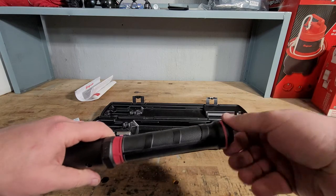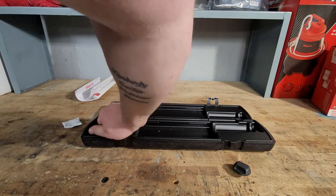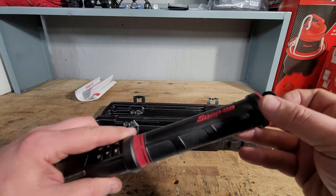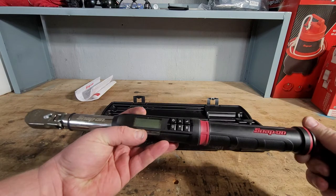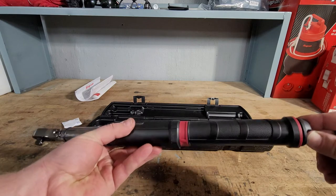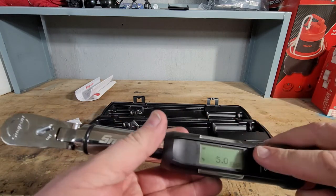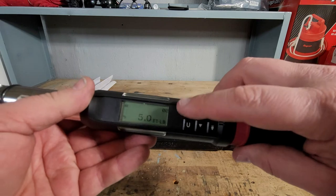So we'll put the three AA batteries that it comes with in. They're all going to go in one way, and that is positive side down. And as soon as the butt cap gets put on, it automatically turns on. So we will screw that in, make sure I get it in first. Automatically comes on. Make sure it's tight. If you want to shut it off, you hold the power button for 3 seconds, and to turn it on, you just push it on real quick.